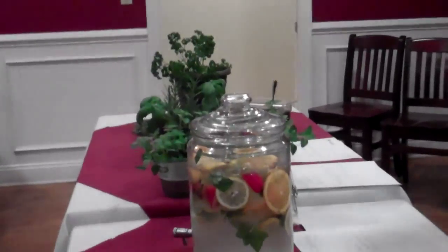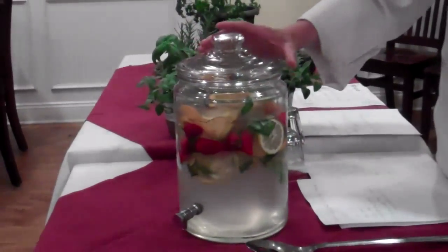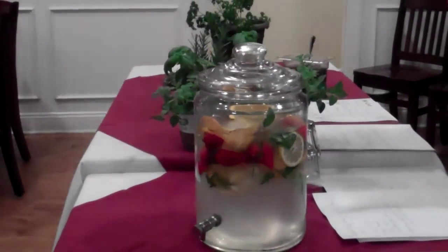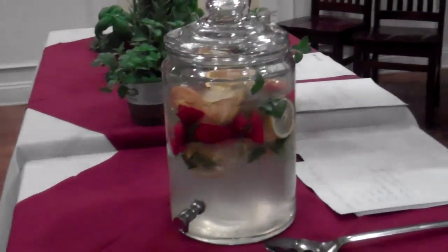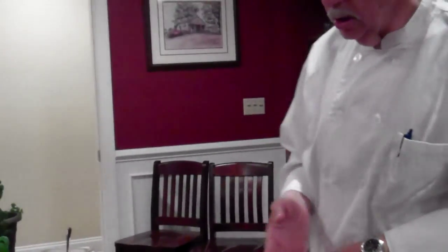Oregano — you can do so many things with it. One quick thing I did with summertime coming is I made a lemonade. This lemonade is made half strength — you can use Crystal Light, I made this one from scratch, but you can use Crystal Light. Use it half strength because you're going to put the other flavors in it. This is made with dill, mint, basil, and rosemary. I took some of each and put them in here. We have a recipe that I'm sure we can put on our site for you.